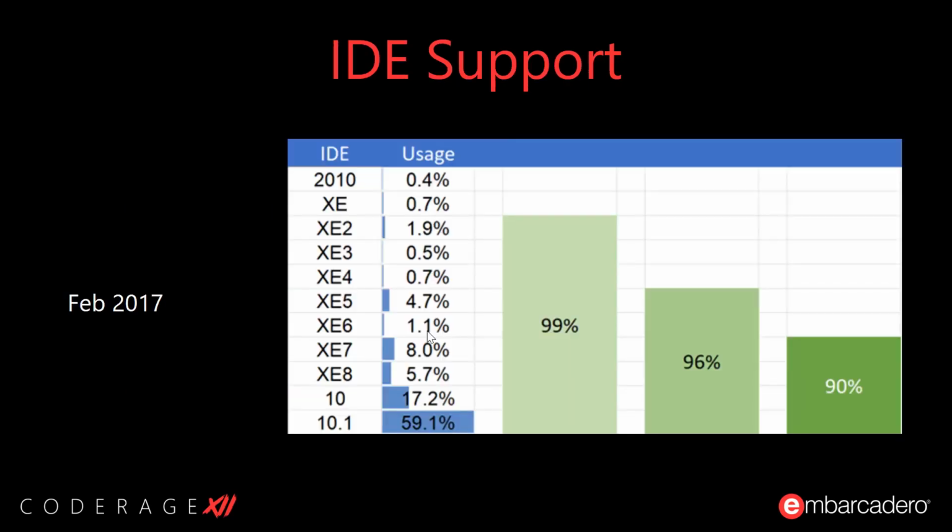IDE support. This is as of February 2017. These are of actual IntraWeb users, so we're completely undecided. Right now we support 2009 and forward. It'd make it a lot easier on us if we don't have to support such old IDEs. So we have not made any decision yet. We'll rerun the data at the time, but if we were making this decision today based on these numbers, XE2 forward would get us 99% of users, and XE5 would get us 96% of users. So if you're in one of those older IDEs, comment and let us know.